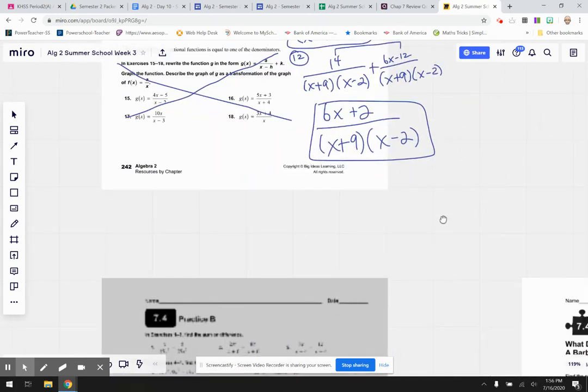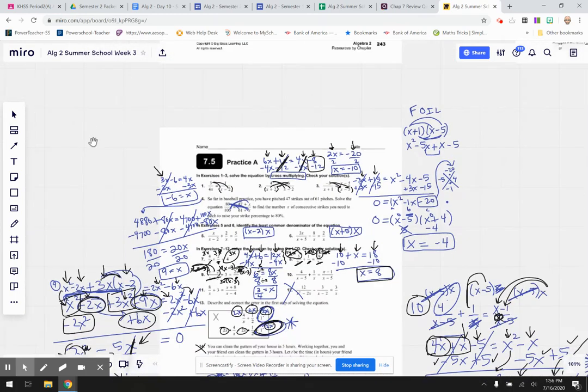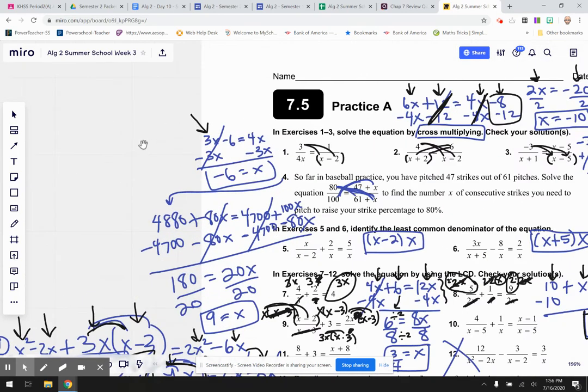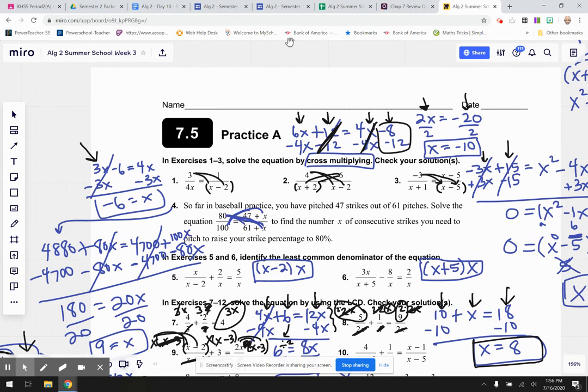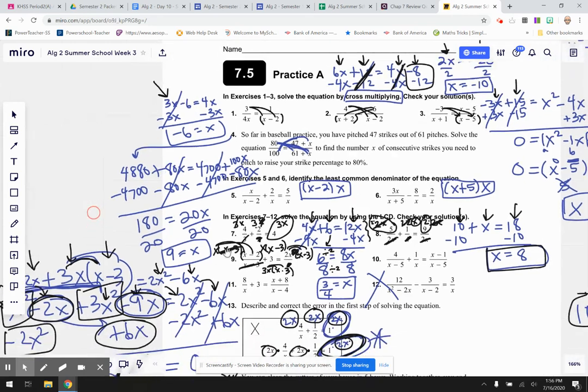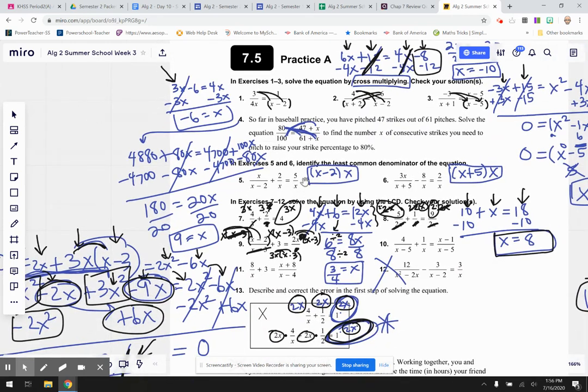And then the last section we just covered yesterday was the solving. So the reason they wanted you to do the second 7.4 and learn how to get a common denominator is because that's how you actually will solve them. First off, if it's a fraction equaling a fraction, just cross multiply. But when you've got a rational equation, you've got to find something that will eliminate all the denominators.